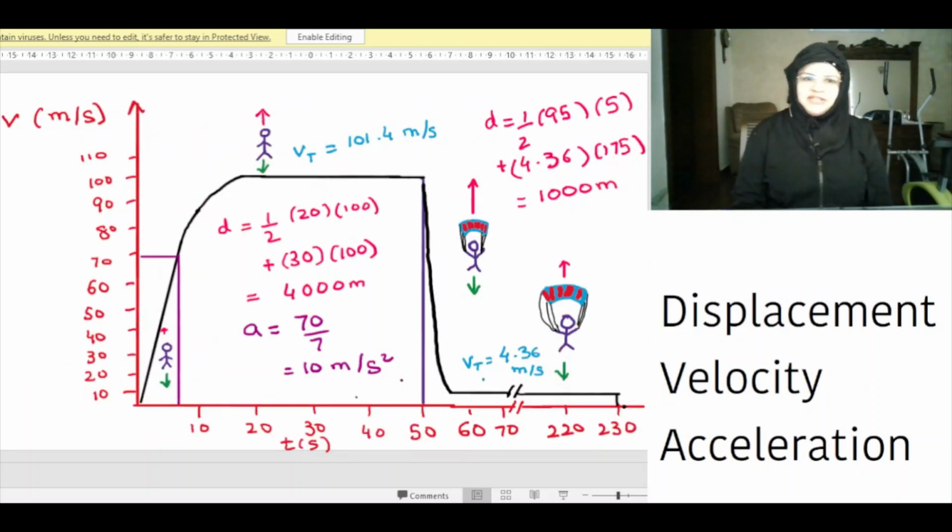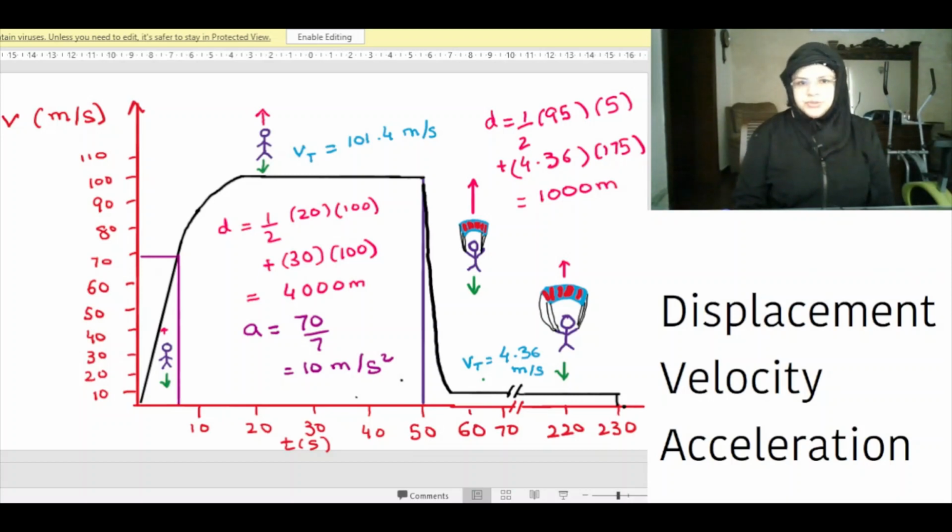Initially, the gravitational force is a lot greater than the drag force, therefore velocity increases. Since the velocity increases, the drag force also increases since drag force is proportional to v square. A point is reached when the drag force is equal to the gravitational force. In that case, terminal velocity is reached. The first terminal velocity has a value of 101.4 meter per second in our case.